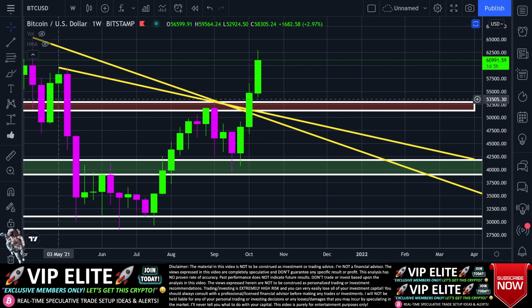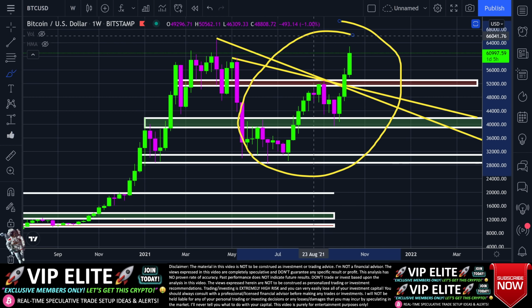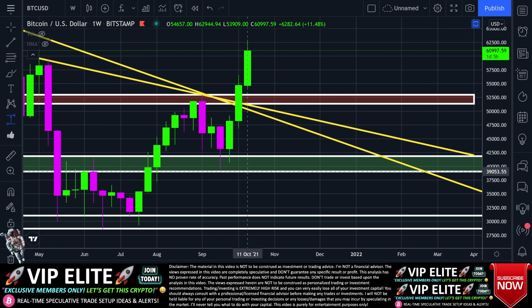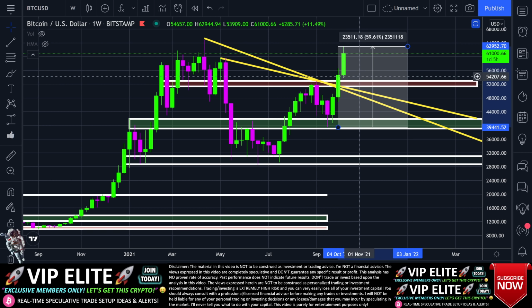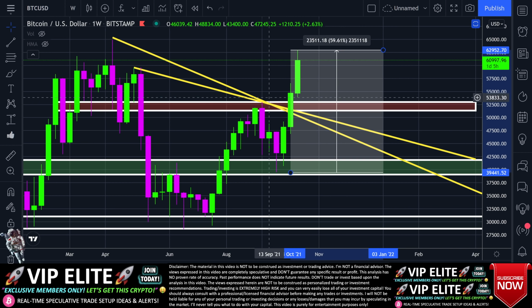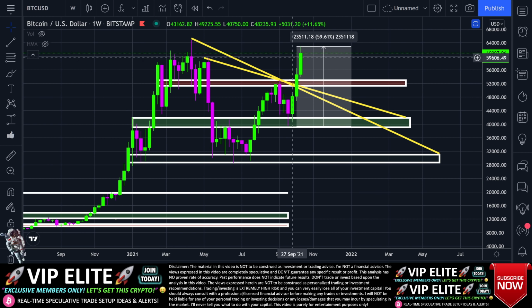Let's start here with the obvious. I mean, Bitcoin has been on an extremely aggressive pump to the upside. Here over the past month alone, from bottom here to top here, Bitcoin has risen nearly 60%. Here on my chart, it's 59.61%. Savage, heinous, borderline ludicrous, if you do in fact ask me, but it is what it is.